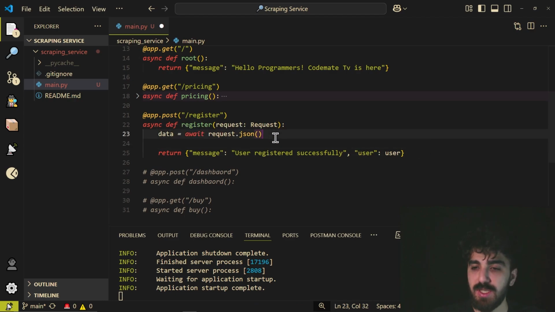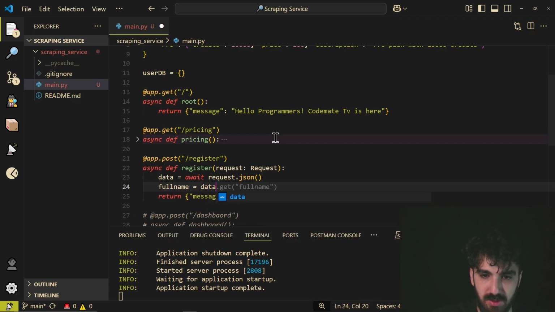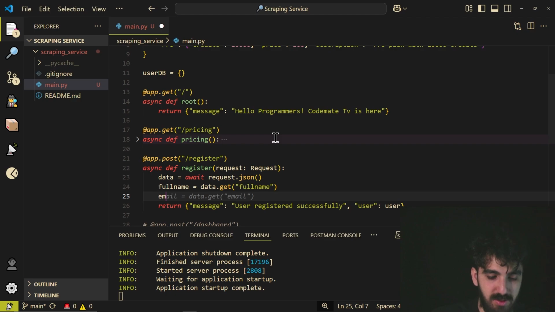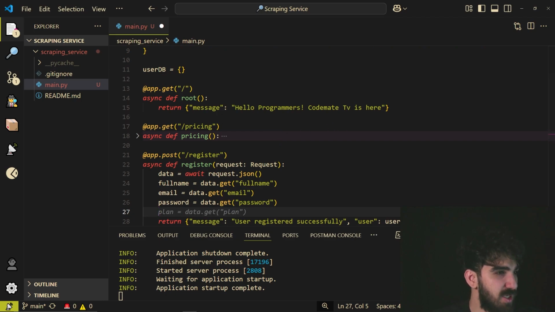So it's gonna be a JSON, and we should read and take full name, email, and password. And we say that, okay, full name is equal to data.get full name, thanks to Copilot. And also we have email, which is data.get email, and password, which is data.get password, and everything is cool.